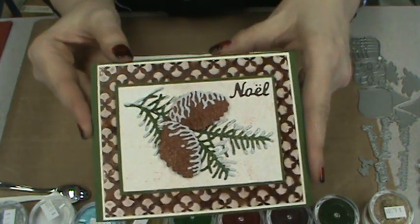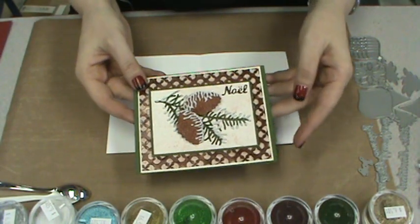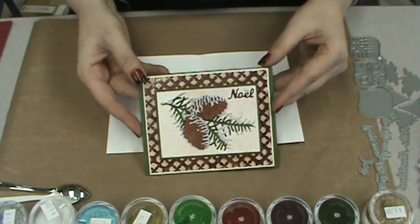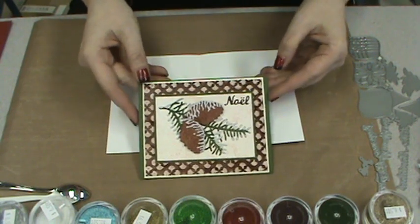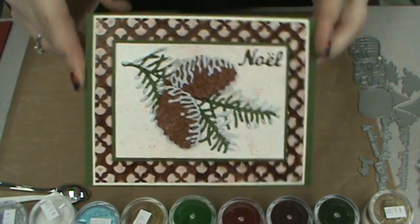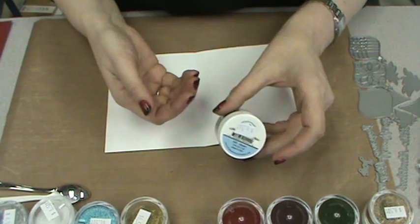Isn't this absolutely gorgeous? Elizabeth Crafts Els has got beautiful new Christmas dies out. They're absolutely stunning, and she has made some stunning samples. Sadly, CHA is in a few days, and I have to give this all back to her. Can't I just keep some of it? And the answer was no, she needs it for the booth. So I'm going to start by talking a little bit about her polished silk glitter.